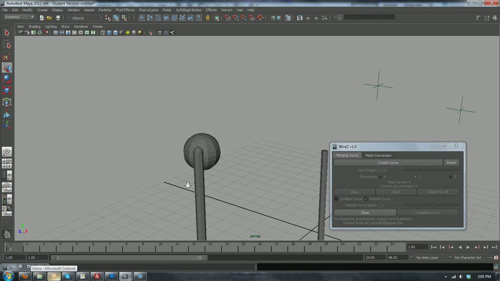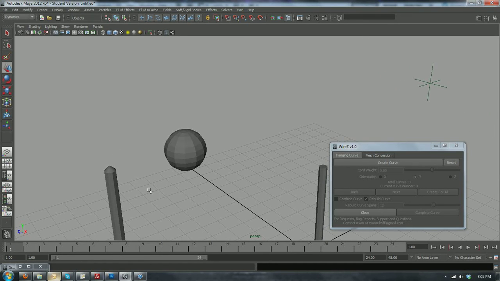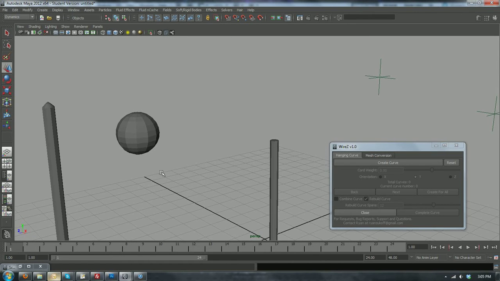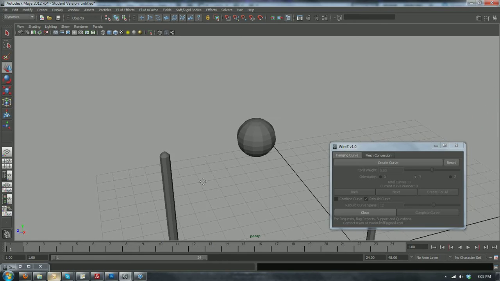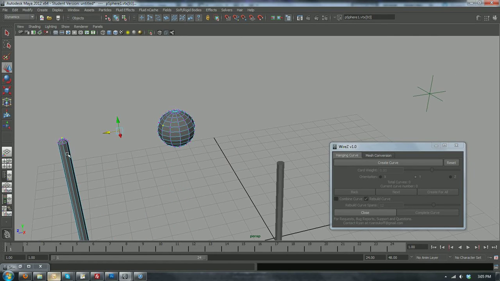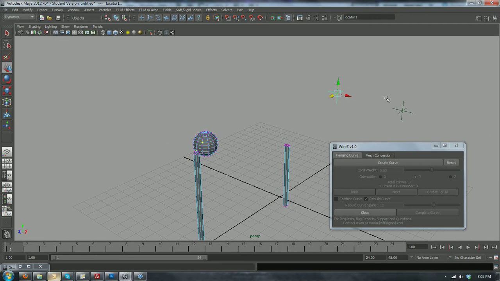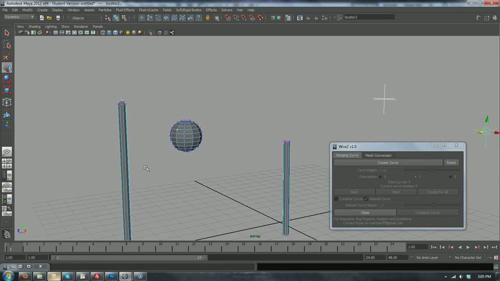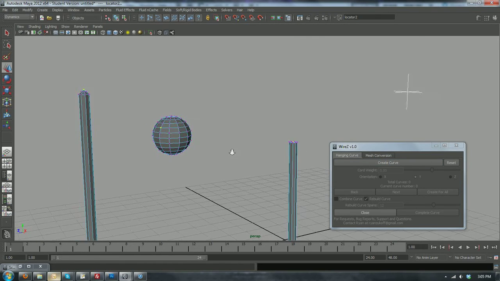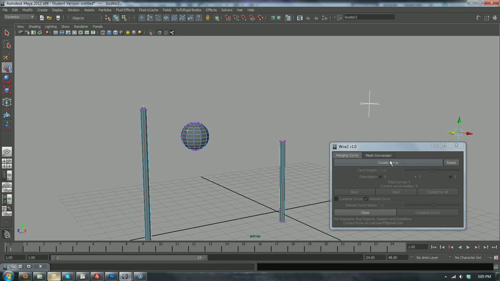Alright guys, this is my WireZ demo, and basically this is a script that creates hanging wires or cords between different objects, locators, and nodes. So let's just get started here, and basically what you do is you can select the verts of each object in your scene, and essentially it'll create a wire going between the points. So when I create the curve, it'll create a curve from here to here to here to here, and so on. So let's just get going here.